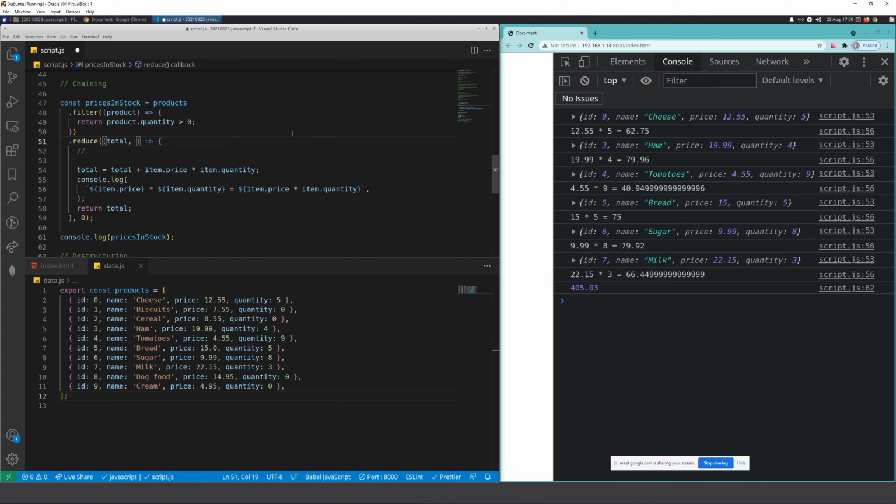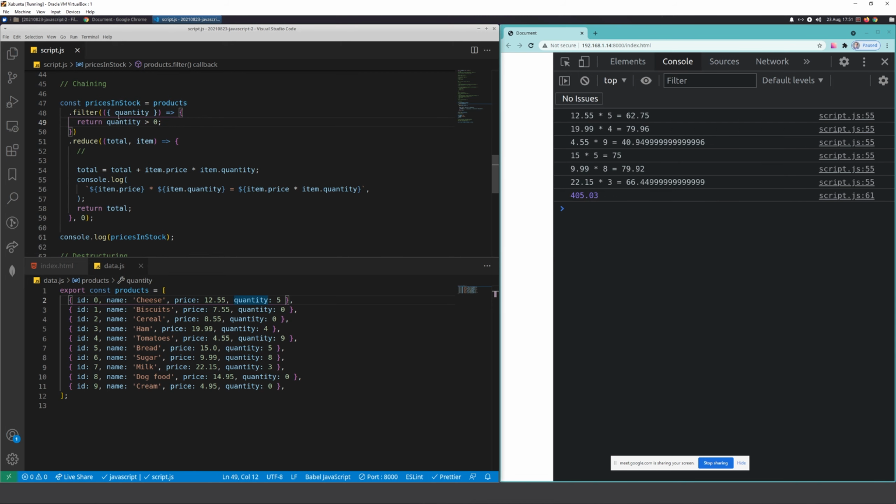So we've got product, and it's got ID, name, price, quantity. I don't want product dot quantity, I'm just going to have quantity. So I'm going to destructure quantity out of it. Now I don't have to say product, and that's the exact same thing as saying product dot quantity.